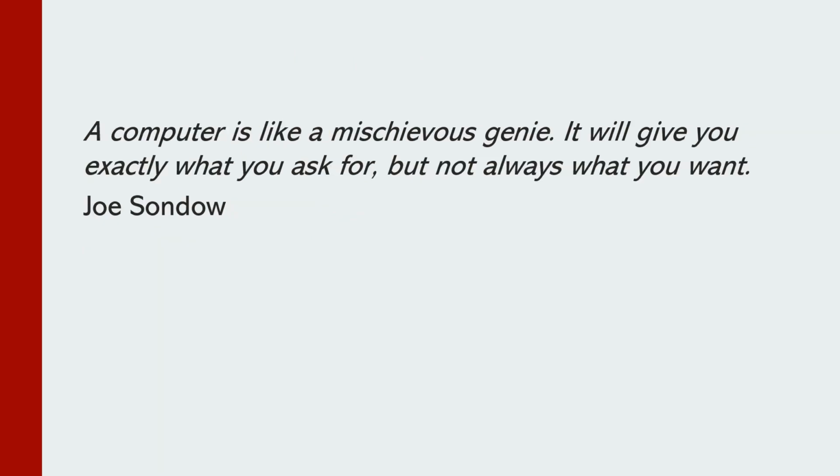A computer is like a mischievous genie. It will give you exactly what you ask for, but not always what you want. So when you make the 3 different kinds of errors when writing your code, the computer will do exactly the thing that has been written and has been compiled to it, but it may not be the thing that you expected to have happen. Even if you were learning a foreign language and you made some sort of grammatical error, a lot of times people will still understand you and they'll still be able to respond to you properly. And a computer can't do that.